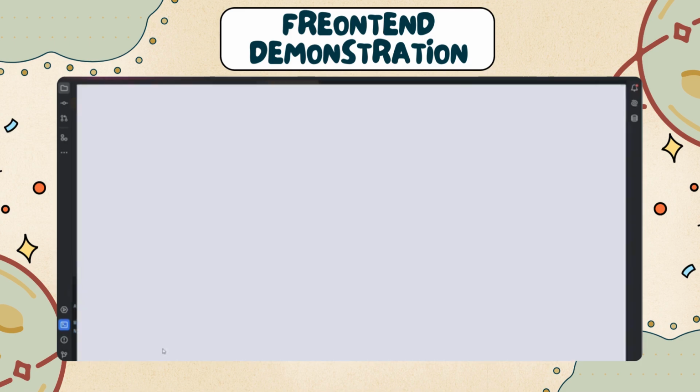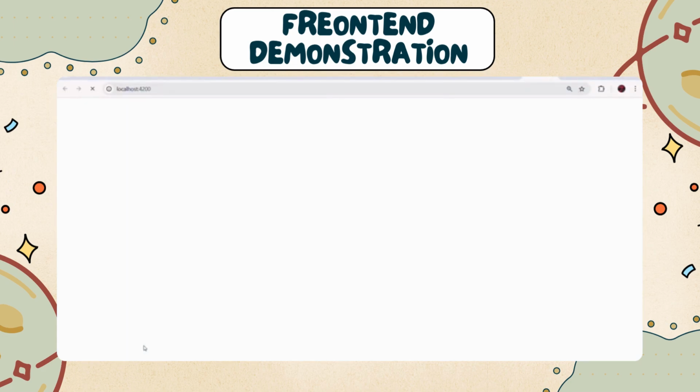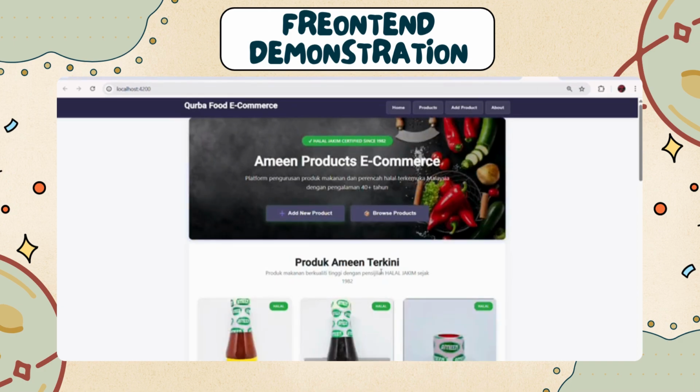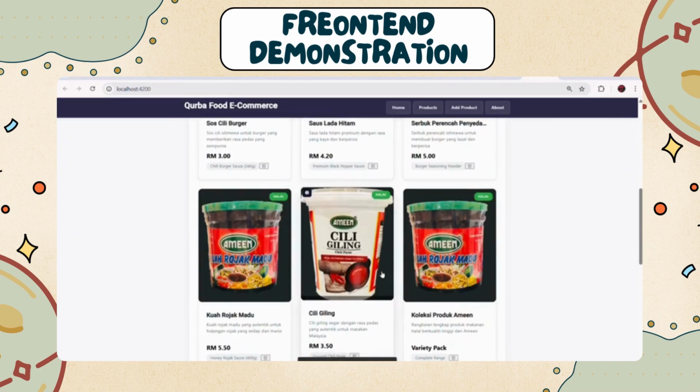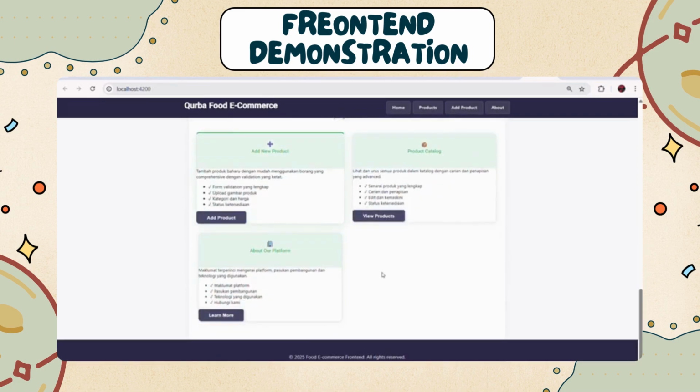As soon as you see the message indicating the build is successful, you can open the browser and navigate to http://localhost:4200. Finally, you will be presented with the Angular application interface for the food e-commerce front end.